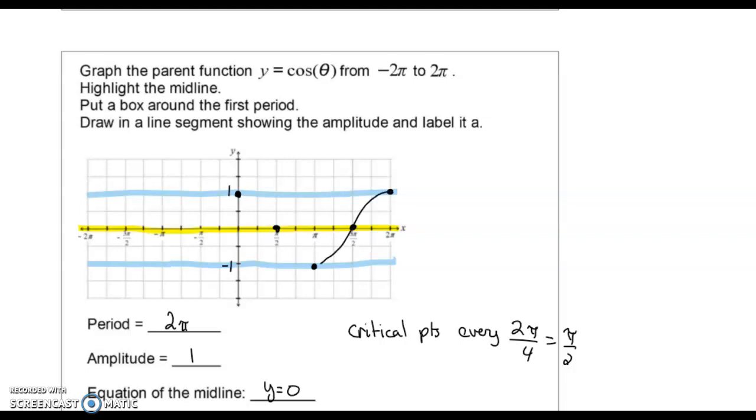So it is very much similar to a sine graph, except cosine starts at 1. And then, if you know your spacing, you can just continue the pattern. You just got to keep your spacing correct. All right, I'm drawing some arrows so we know it extends. And that is our graph of cosine. So the main difference is that sine is going to start at 0, 0. Cosine starts up at 0, 1.